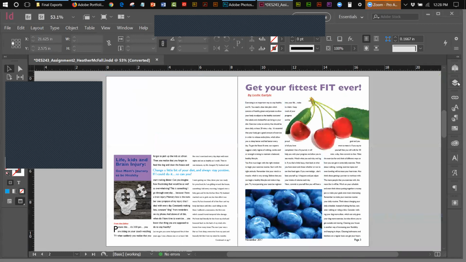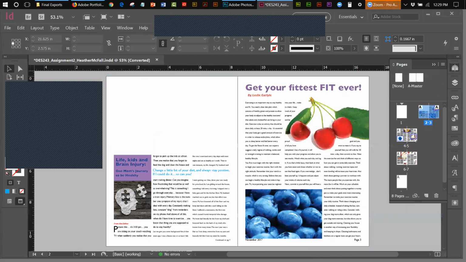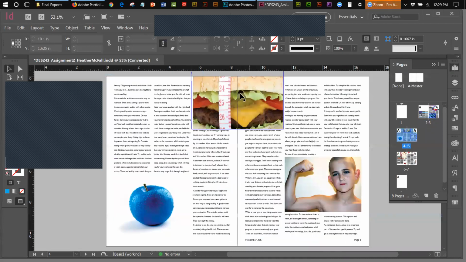And then again, you're going to go through your pages. Let's take a look at the next pages. This is basically looking okay, except of course that this copy is too close. So what you would do, this is text wrap. That's probably what's going on here. You've got a text wrap going on. No, you don't have text wrap.